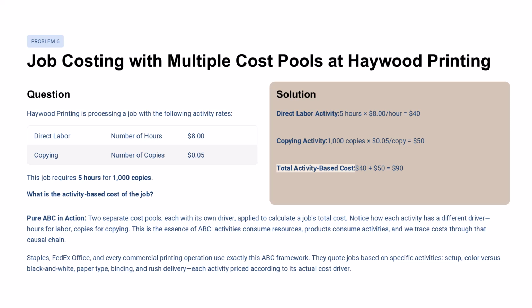Imagine you're running a side hustle making custom t-shirts for campus organizations. Your activities, designing, your time at $20 per hour, and printing, let's say $2 per shirt through a print-on-demand service. A fraternity orders 50 shirts, and you spend 3 hours on the design. Activity-based cost, 3 hours times $20, plus 50 shirts times $2 equals $60, plus $100 equals $160. Traditional costing might have said add 50% markup to materials, which would be $150, underpricing the design-heavy job.